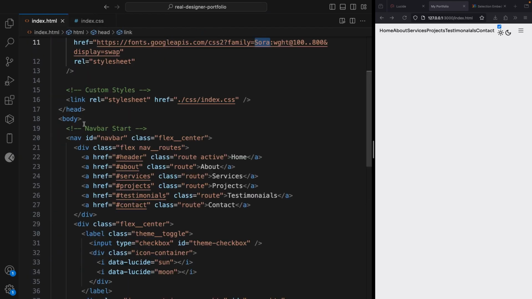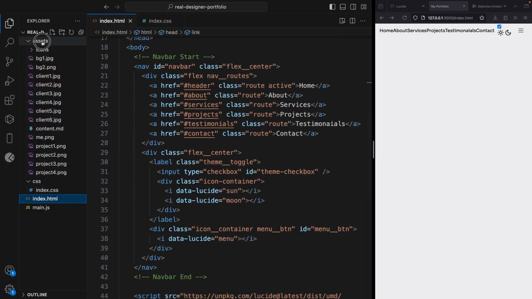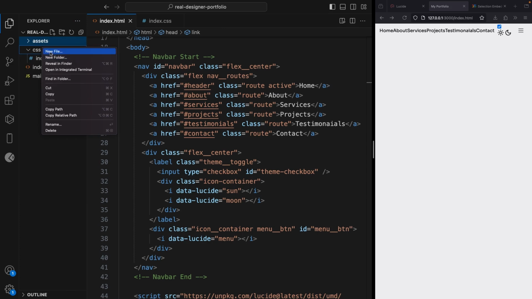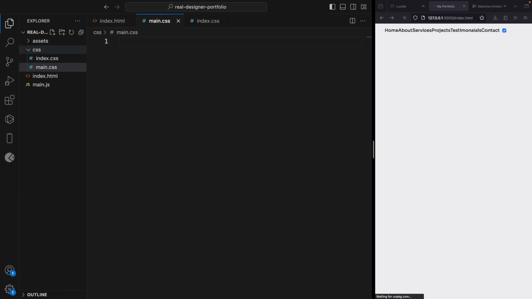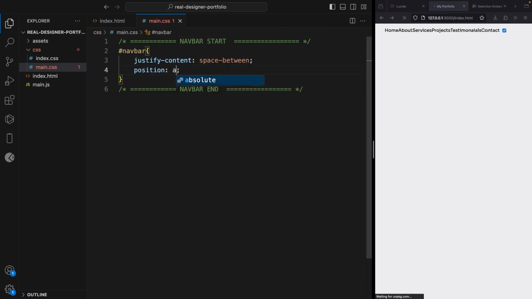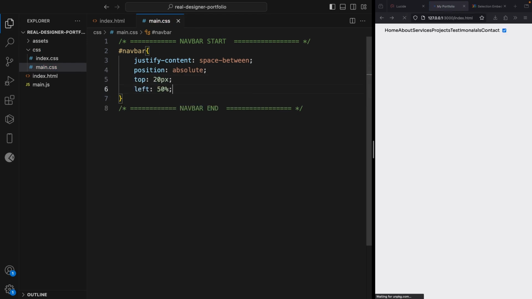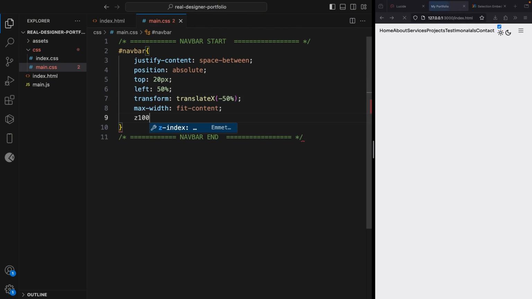Now let's go ahead and style the navbar itself. I'm going to create a new file within the CSS folder. Let's call it main.css. So I'm going to close this for now and let's add a comment. Let's position it, and let's give it a Z index of 100.